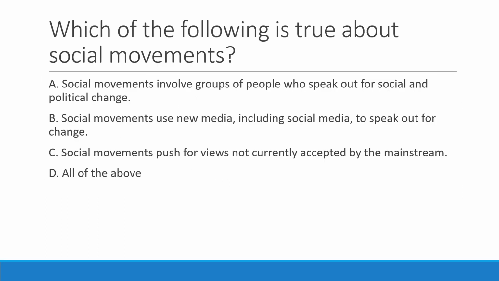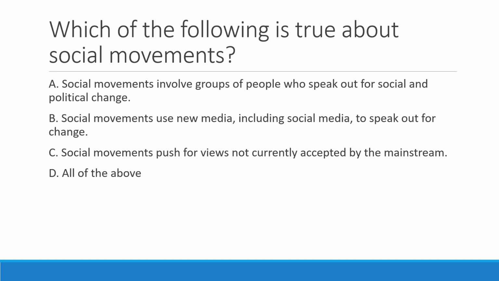So which of the following is true about social movements? So I like to do a little bit of a poll early on to see people's understanding of some of these ideas. So how many people say A, involves groups of people who speak out for social or political change? B, new media, including social media. C, pushing for views that are not necessarily accepted by mainstream. Or D, all of the above.